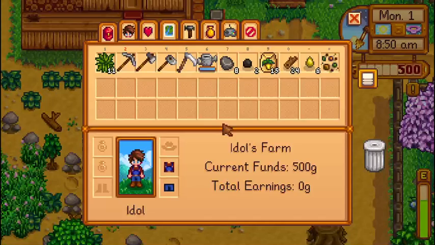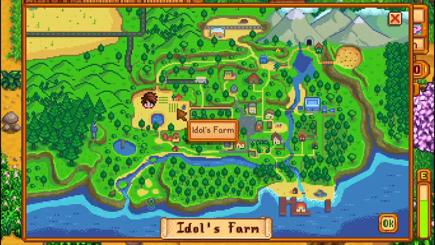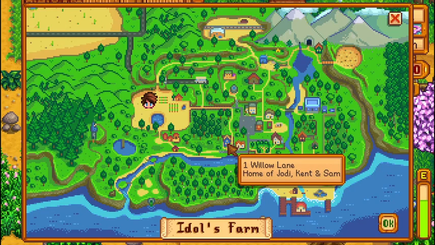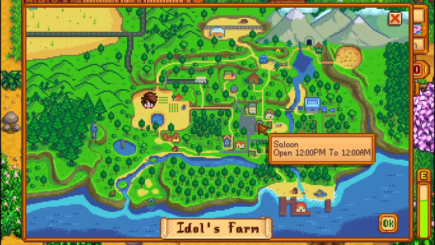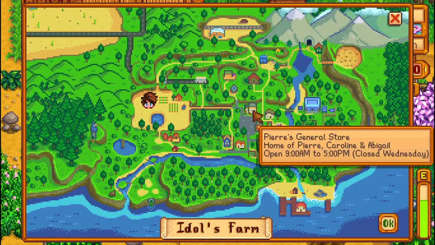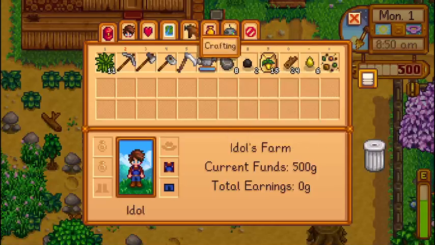There's a map. Nope. So this is my farm here. I have a lot of land. There's our bus stop. Home of Jody, Kent, and Sam. Home of Emily and Haley. Saloon, Harvey's Place, Pierre's General Store. We're not going to worry about looking at this too much.